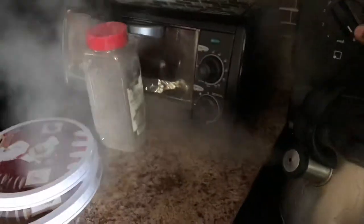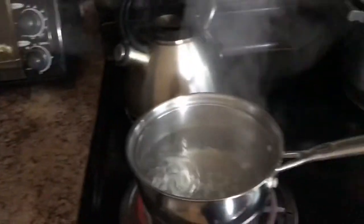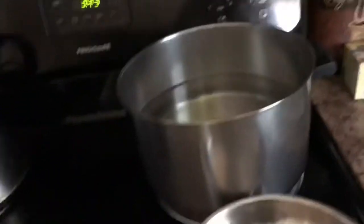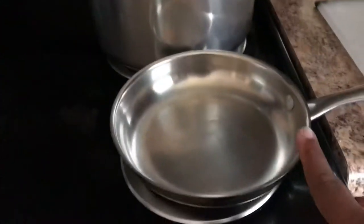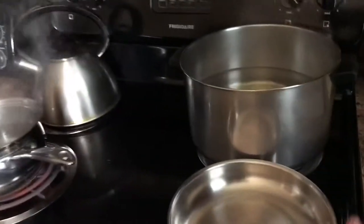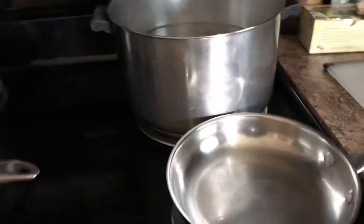But now let me drain off a little bit of this water here. I can actually pour it over the, okay, let this boil up some more. Pour it over the bananas, and actually here. So now I'm gonna add the saltfish because the water for the banana is not boiling up as of yet. I'm gonna turn it up a little bit more. I haven't turned on the stove for the plantains yet because I'm waiting for the bammy to soak a little bit more.